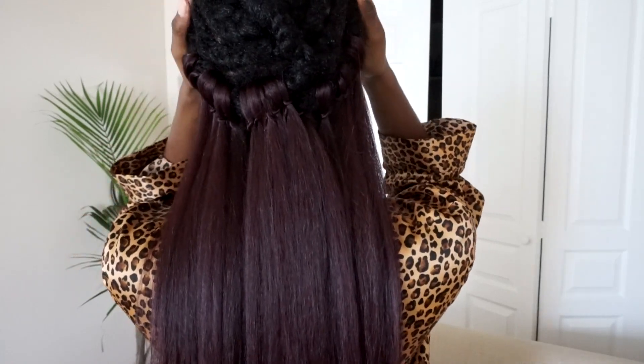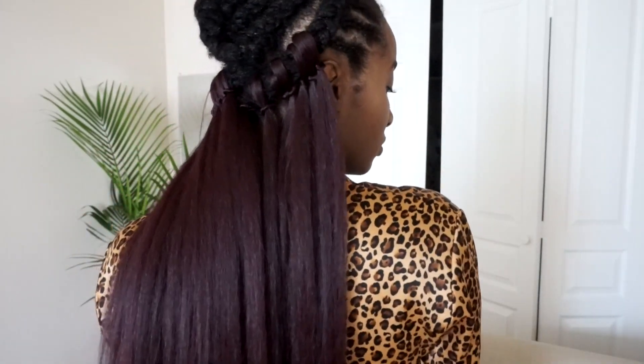That gets back to why I said your braids need to be small enough, because my braids were so thick that the band wasn't even visible on parts of my hair where the braid was thick. So just make sure they are small and neat. I have six packs of hair in my head and this is not like the weight of a twist crochet or even the faux loc crochet or the sister loc crochet — it really feels like there's nothing on my head. It's super light.